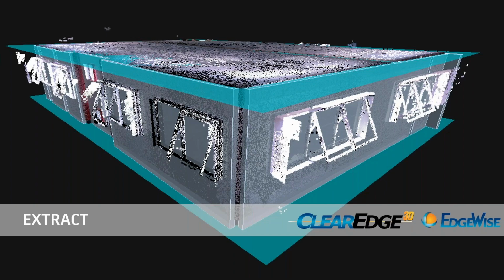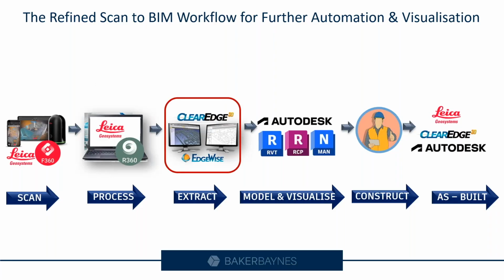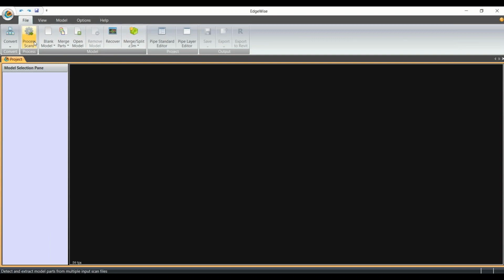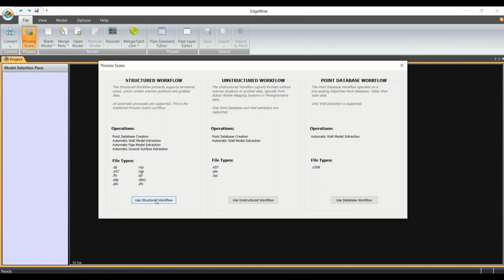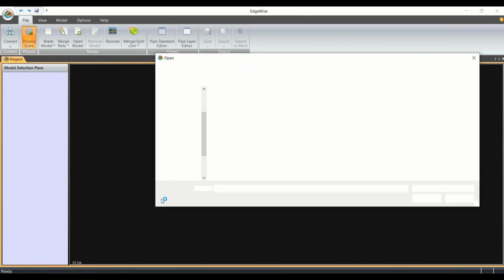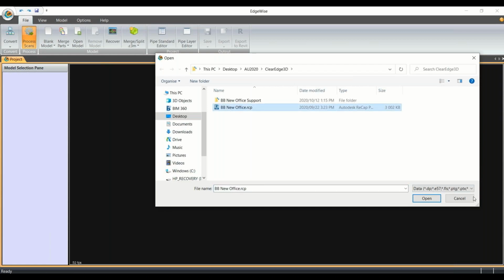Now, before I go to the modeling, I would want it to do most of the work for me, right? I wanted to extract, for example, the walls in our case, and I could actually edit that quite nicely. So that brings us to the extract portion of the workflow. This is where ClearEdge comes and really blows our mind. So that process scan that I have done in Leica Register 360 and exported to ReCap, I'm going to go and select it. So there it is.